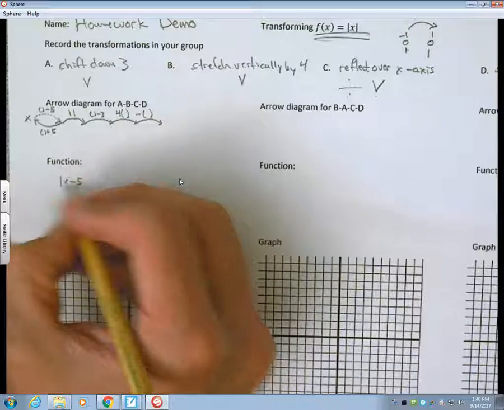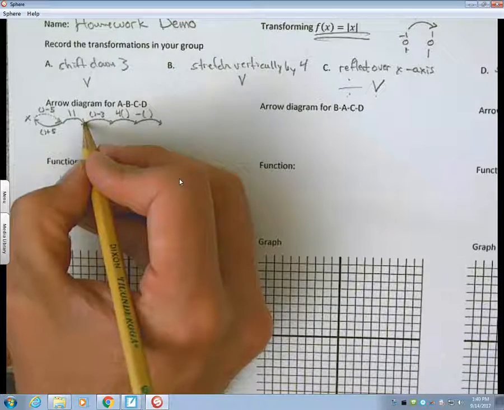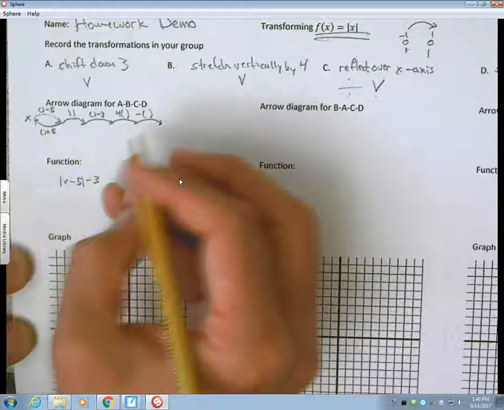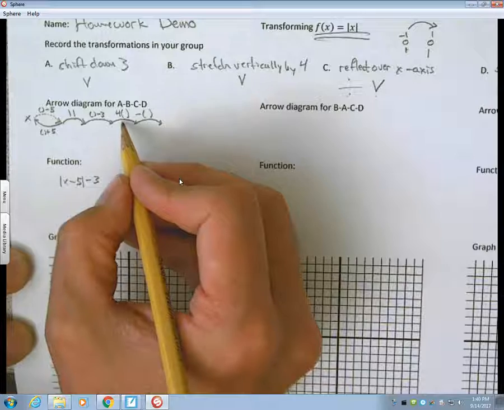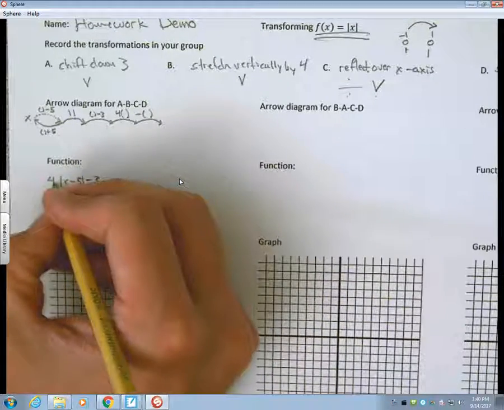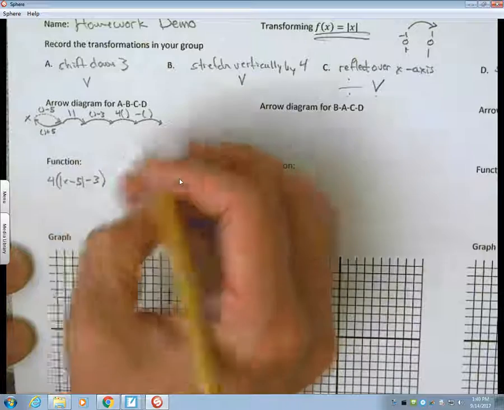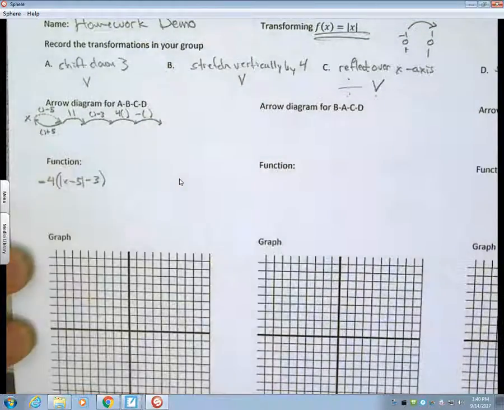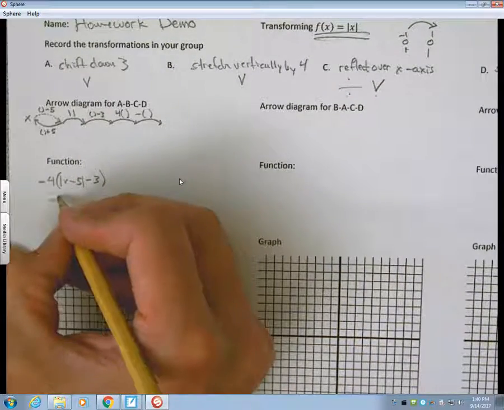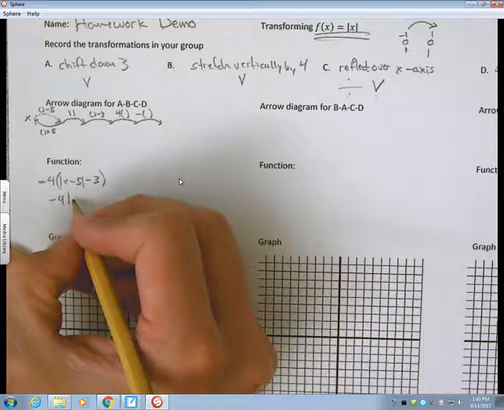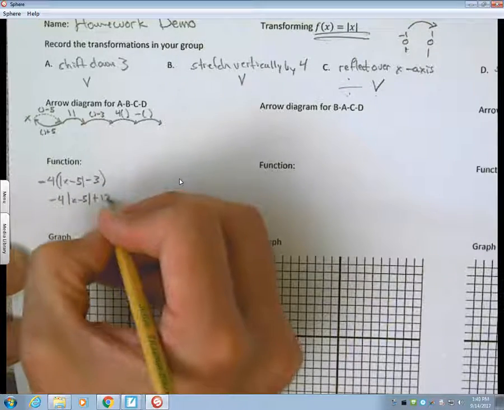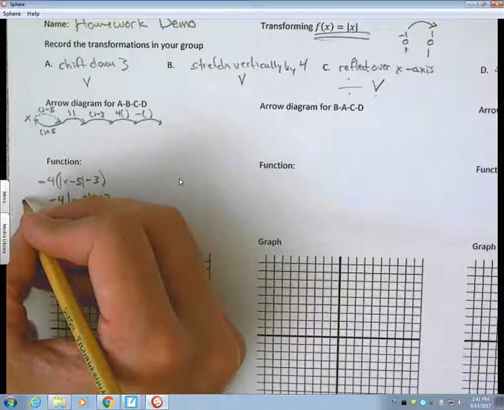That's with the next arrow. This one says take everything you have and subtract 3 from it. This next arrow says multiply everything you have by 4, so we'll do that. And then this last arrow says change the sign on everything, so we'll put a negative out in front of that. Now I could do a little distributive property, make that a -4 times the absolute value of x minus 5, and it would be a +12. And I'll call that g of x, my transformed function.